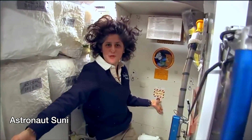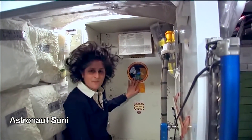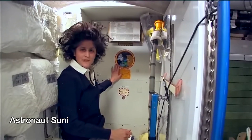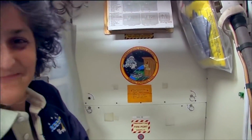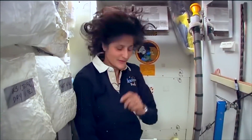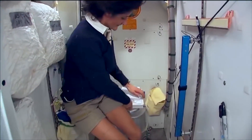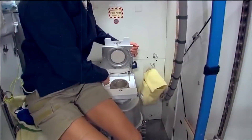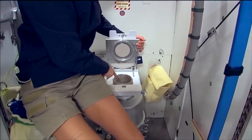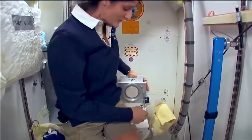Here we are at the throne. The throne — this is awesome! You might have noticed the little moon on the outside. This is our orbital outhouse right here. Of course, it serves two functions — number two right here. I'll show you. That's poop. But you see it's pretty small, so you have to have pretty good aim. You've got to put your poop in there — be ready to make sure things get let go in the right direction.